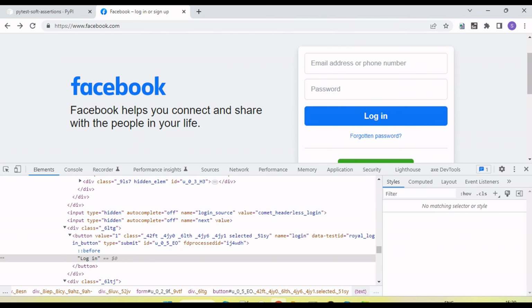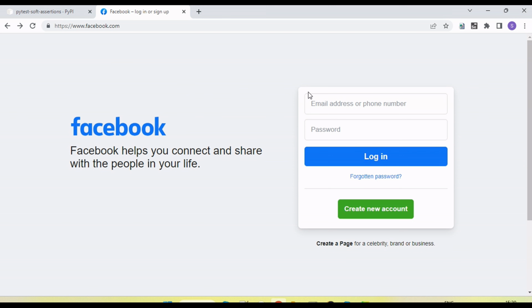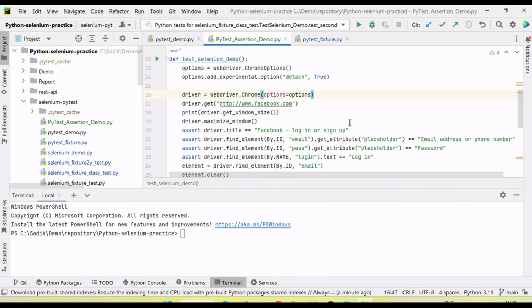Now, suppose that you can see this is facebook.com, and before entering the username, password, and clicking on the login button, I'm going to verify what the title of Facebook is, what placeholder value is available here, and also in the password, and then check the login button text, and then click on the login button, right? If I look at the code, I have already written the code which will launch the browser and navigate to the facebook.com URL.